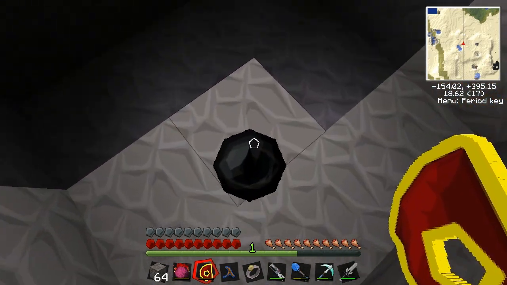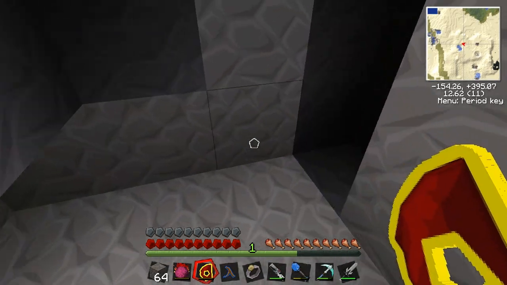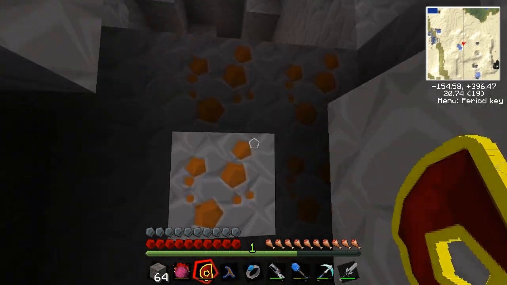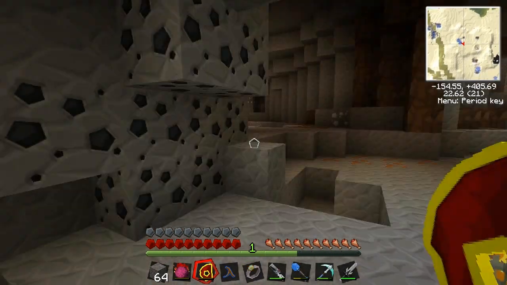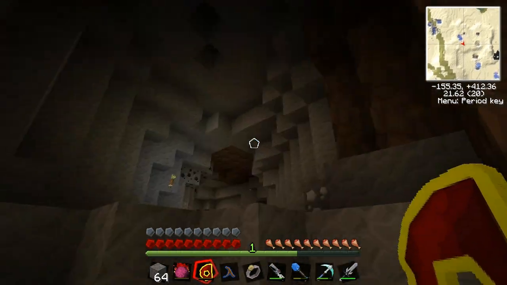Bum bum bum. Nice and light, isn't it? There we go. Diamonds. Lots of them. See, that's just 6 diamonds just from doing that. Mad, isn't it? Get all this copper. You can just... Oh, look at this, you just smash these whole areas. Very cool.